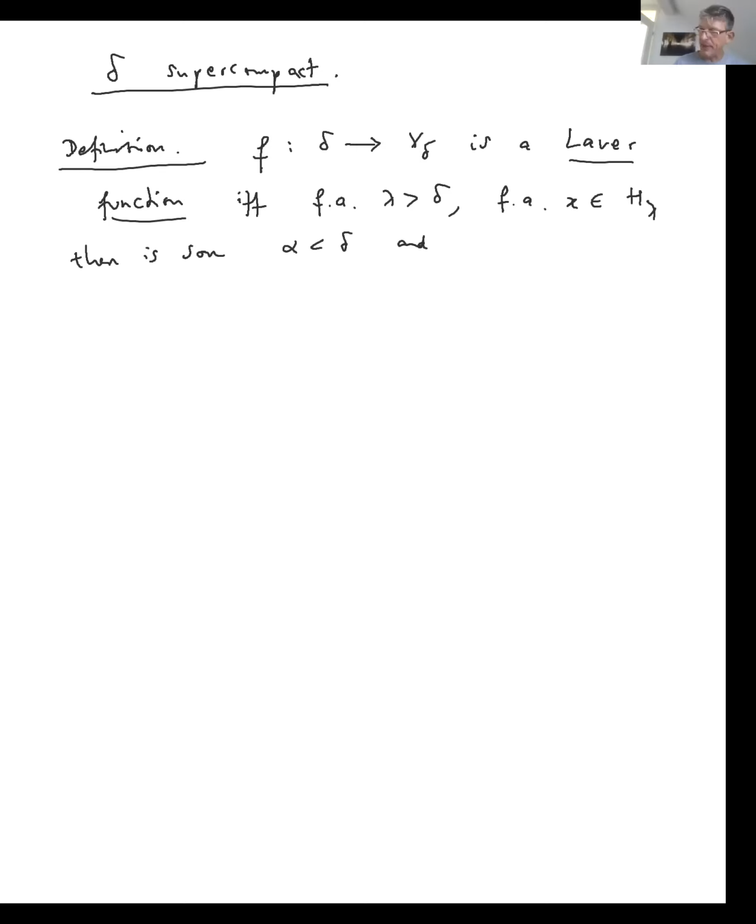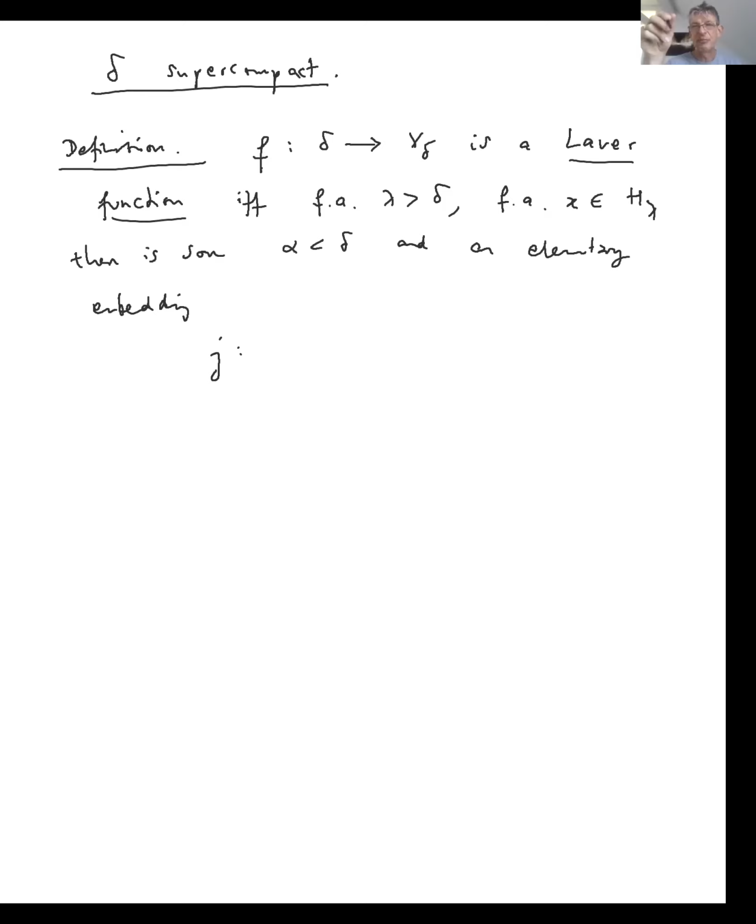And some elementary embedding J, okay, what do I want? What I really want is that the Laver function, so f of alpha, alpha is less than delta, so f of alpha is defined. And what I want is that f of alpha is actually a pair. And the first component is an ordinal, or a cardinal rather, less than delta.